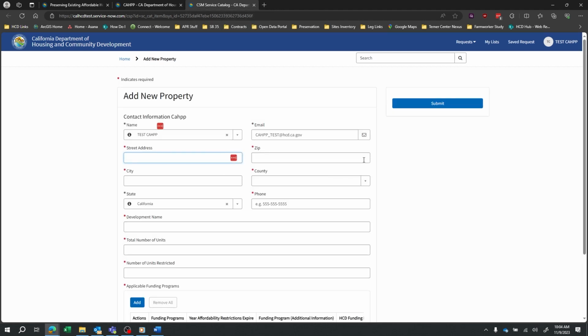Let's go ahead and populate all these fields so that we can insert a property into our portfolio. I'm going to go ahead and just make an address up.